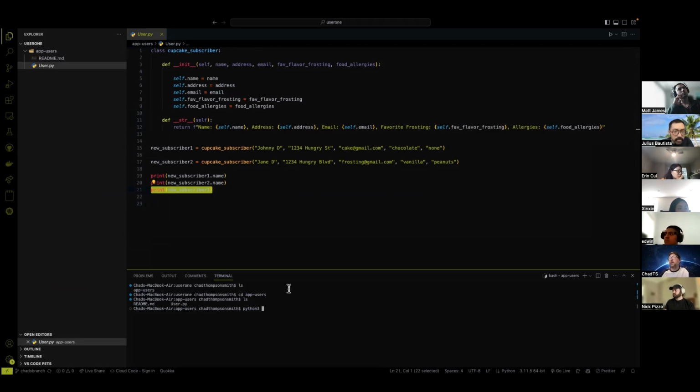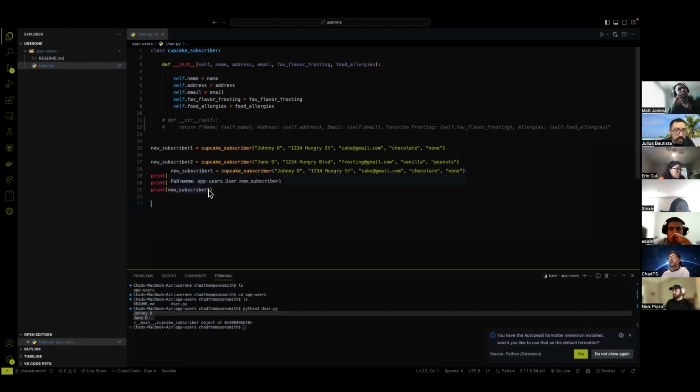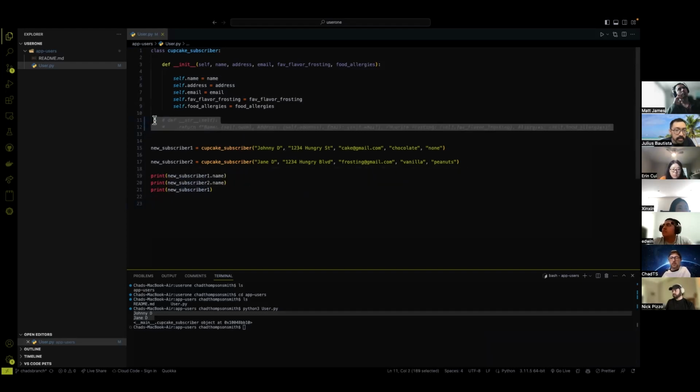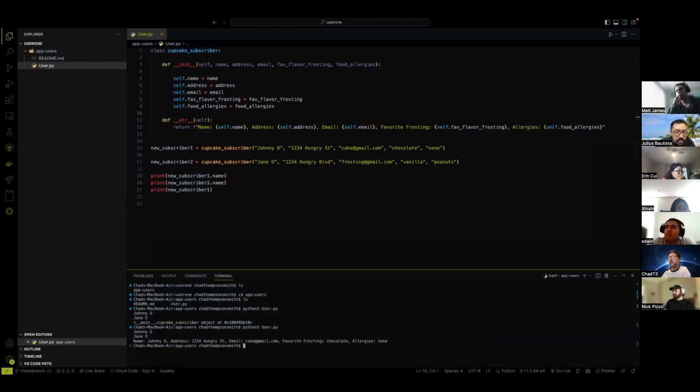I can do it without that, actually. So you'll see it's got Johnny, D, and Jane. And then if I comment that out, you see that this is just the object here. I guess it just points at it. I've never been able to really truly explain this, but I guess it's where the object's location is in memory, something like that. And then if you run it now, you'll actually get to see this little guy here.